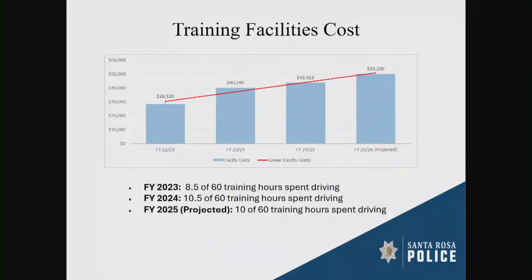All right, so let's talk about training facilities costs overall. As with everything, costs have gone up. They continue to go up. And while that number might not seem significant to you all, I understand that. I think for me, my overall budget is around $352,000, and that has to cover in-service training for 200 officers. That has to cover SWAT training, mobile field force training, K-9 training, motors training.